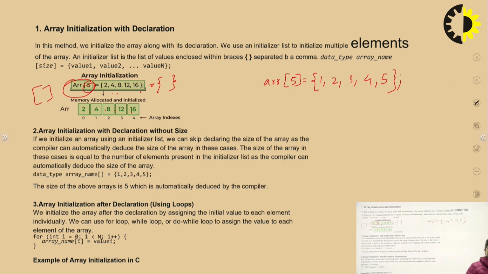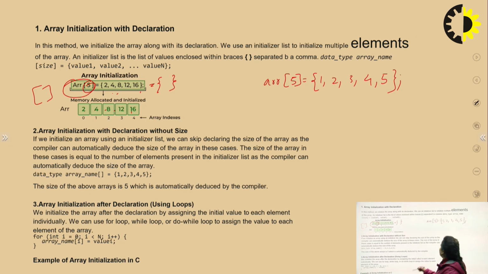Whatever size you provide at the time of giving the elements, the compiler will adjust accordingly. The size of the array in these cases is equal to the number of elements present in the initializer list.